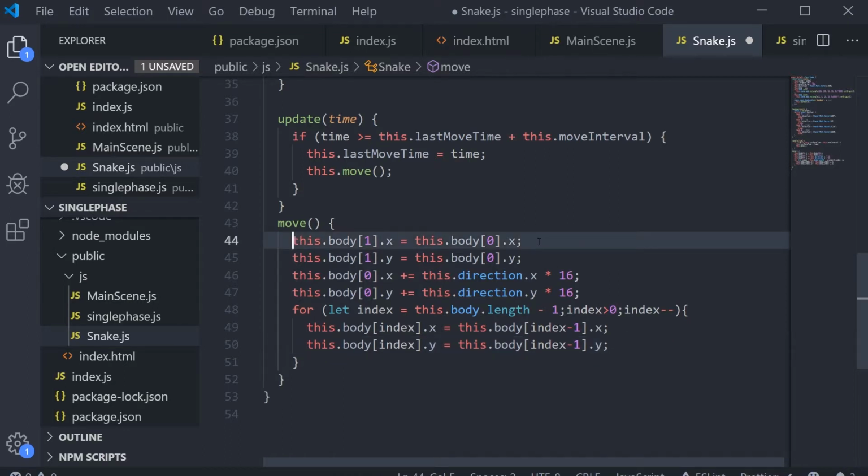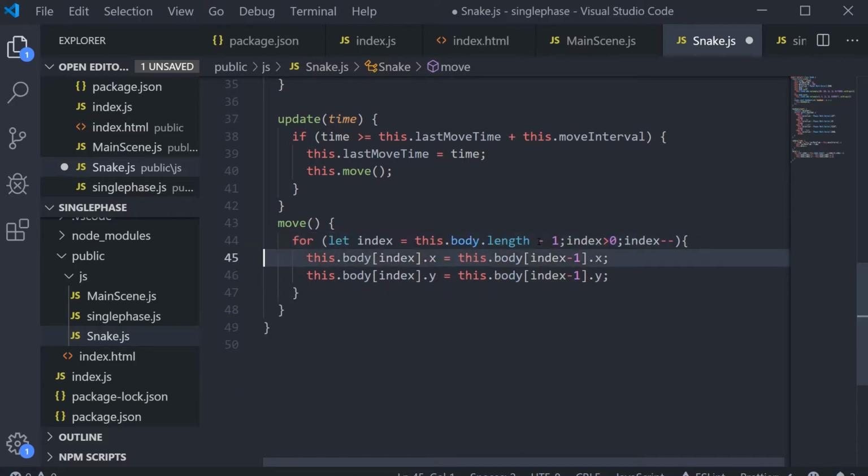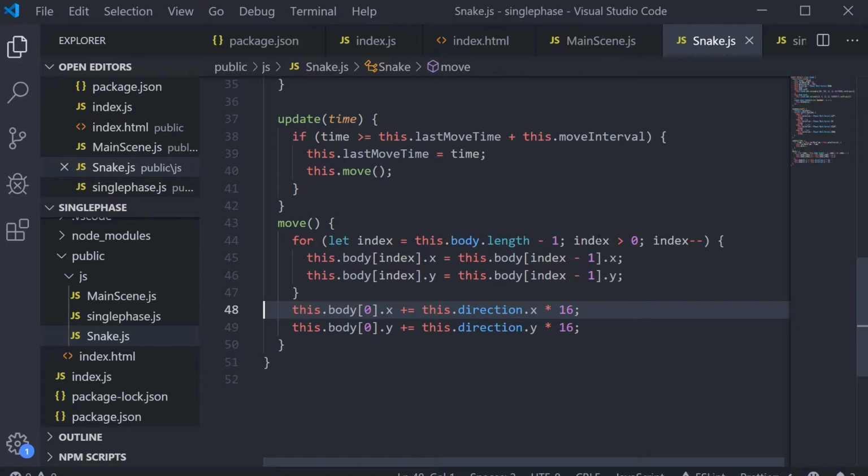Okay, so we can delete this now because we're doing this in the for loop, and we can move this down to here. Let's save that. Let's see if that works.